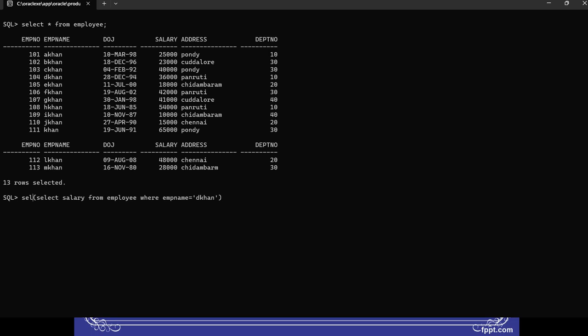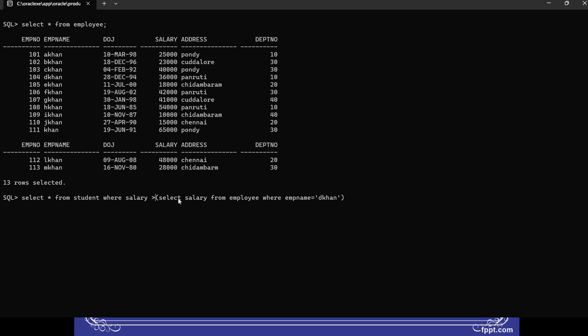Here I am going to write select asterisk from student where salary greater than symbol. I am going to use the greater than symbol. Now what will happen is the inner query will be executed first.